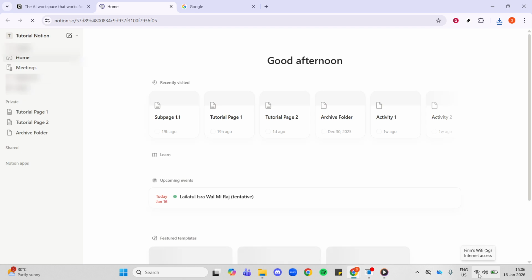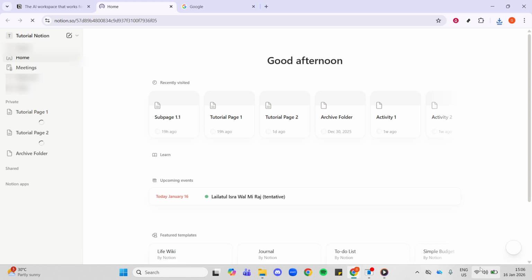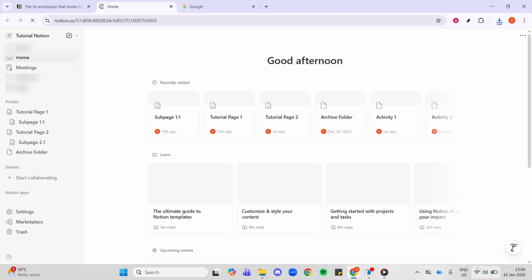Next, make sure you're connected to a stable internet connection. Notion runs in the cloud, which means it needs a solid link to sync pages, databases, and media. If your connection is fluctuating or very slow, the app may get stuck while loading. Stability matters more than raw speed, so even a modest connection will usually be fine as long as it's steady. If you're on a shared network, keep in mind that heavy activity from other devices can make Notion feel sluggish.